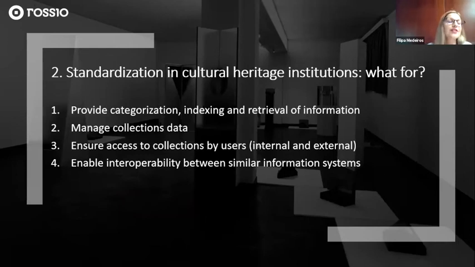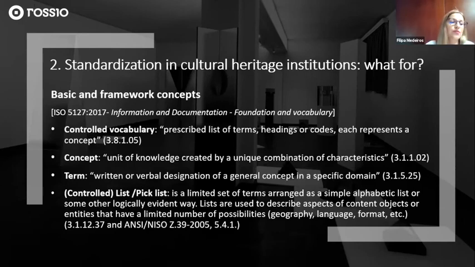So, what is standardization in cultural heritage institutions for? First, to provide categorization, indexing, and retrieval of information. Second, manage collections data. Third, ensure access to collections by users, internal and external users. And fourth, enable interoperability between similar information systems. In this domain, we start from some basic and framework concepts, using as reference the ISO 5127 Information and Documentation Foundation and Vocabulary. Therefore, during this presentation, we will constantly be talking about controlled vocabulary, concept, term, and controlled list or pick list, always according to the spirit of this same standard.